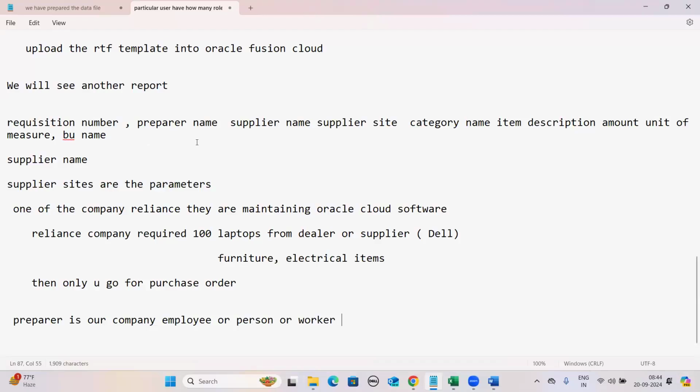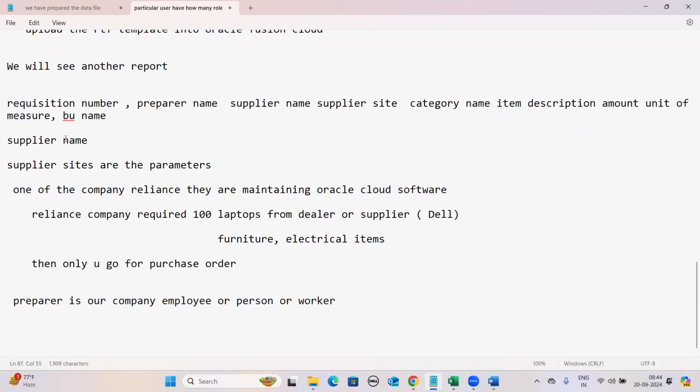So there are multiple tables involved. BUs, items will be stored in different tables. So all are different tables here. So we need to bring all the tables and do the joins between all these tables and prepare the query first. And in this total requirement, we have another requirement in there.